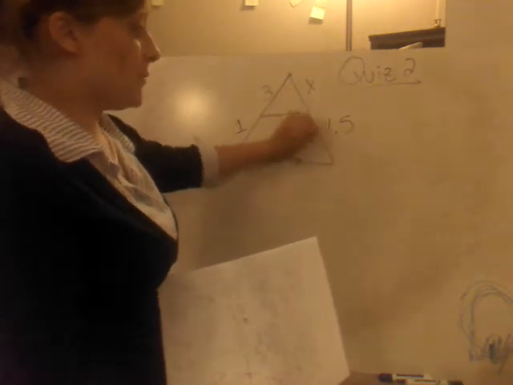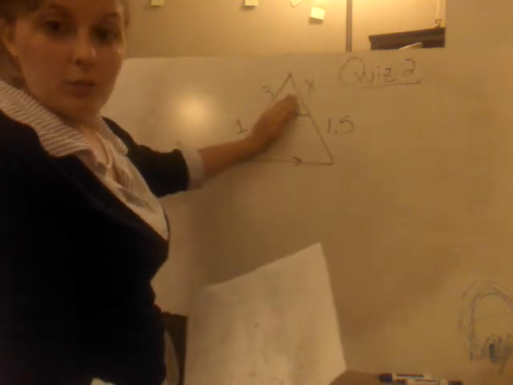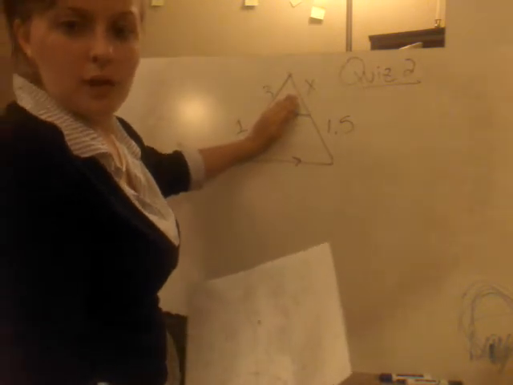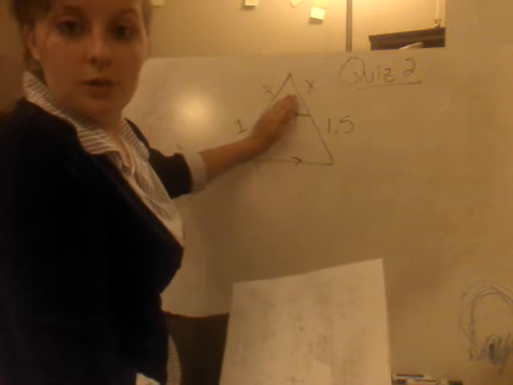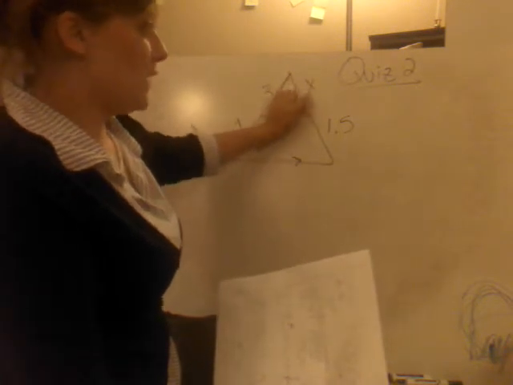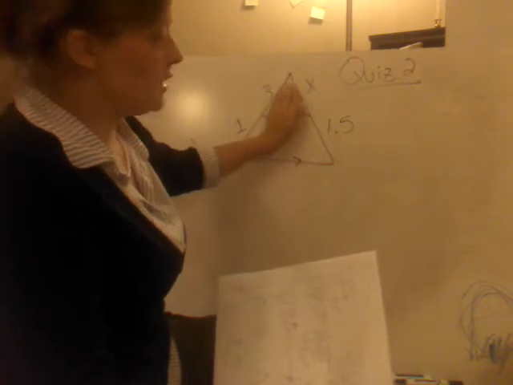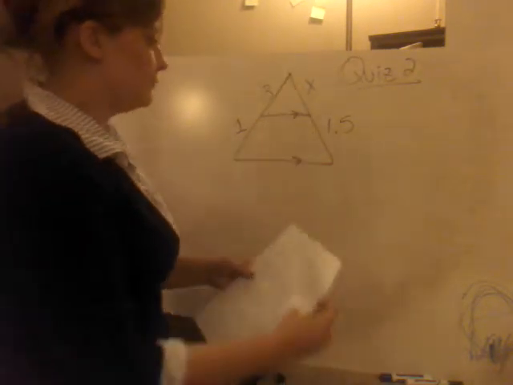So I would add up the sides, right? Because I want to know how long is the left-hand side. Well, it's 1 plus 3 because it's divided into two segments for whatever reason, but it's 1 plus 3 for the whole thing. The right-hand side, well, I'm finding x, so if this was just a regular segment, then I would just search for x, and I know that this side is 1.5.